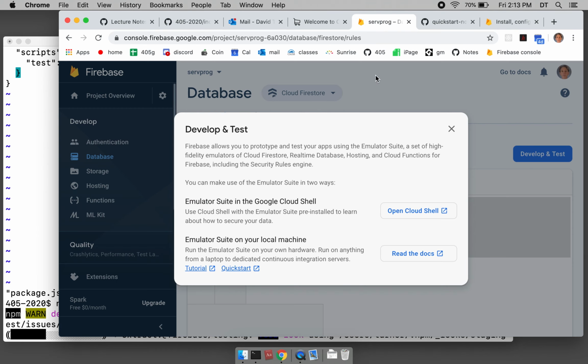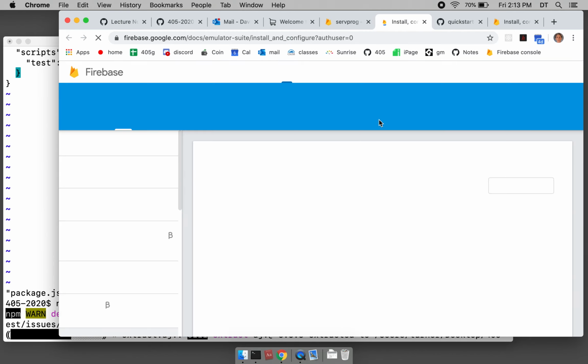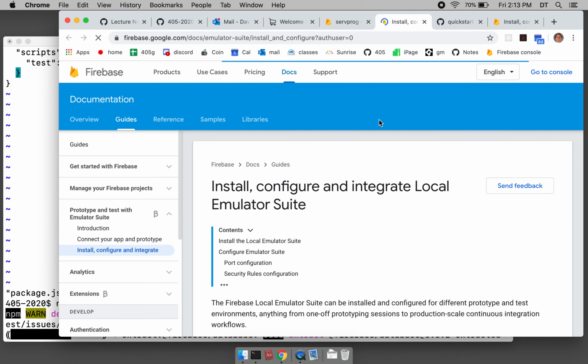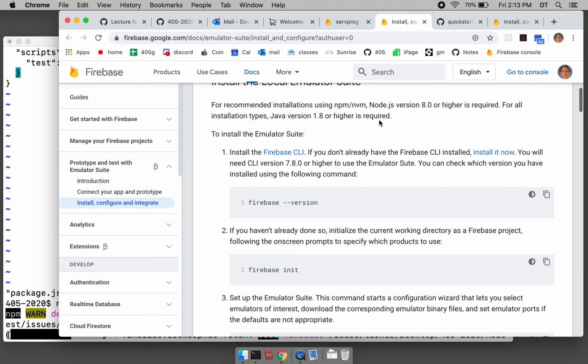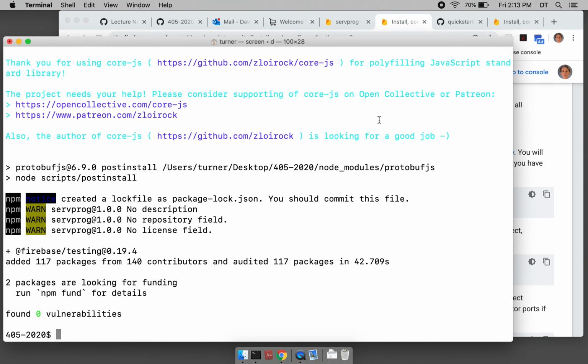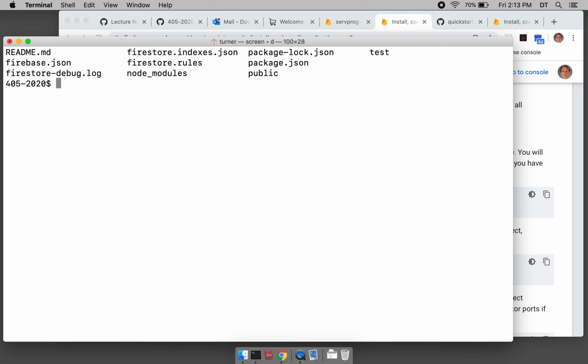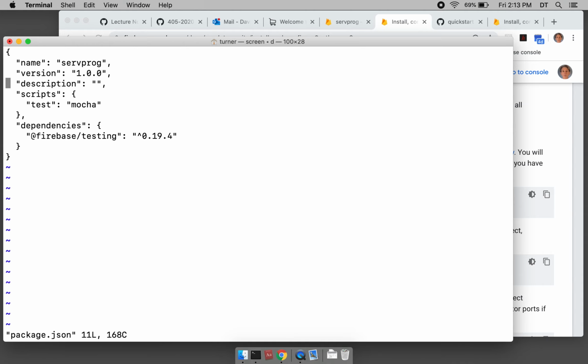This is the quick start. This is the docs. We went there already. This is the emulator. What are we doing here? Yeah, this looks good. You'll see node_modules got created here. And if we look at package.json, we should see, there it is. This is the dependencies right there.